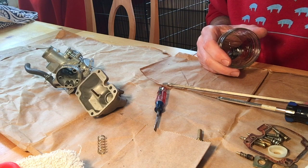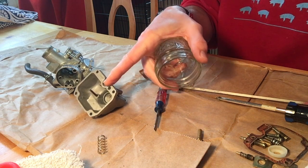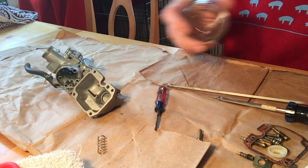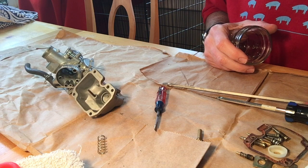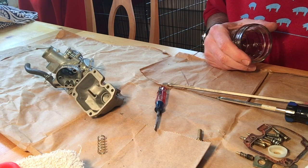You just want to be aware that there's going to be a little leftover fuel. What you didn't see me do was pour out some fuel that was trapped in the bottom part of this carb. It literally was maybe half an ounce, but having some place to pour that into, whether it's a bowl or a paper towel or some sort of rag, is going to be important.